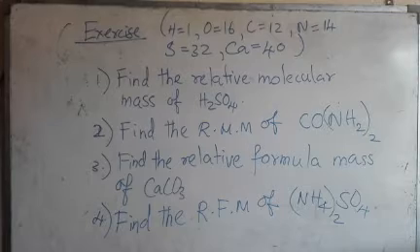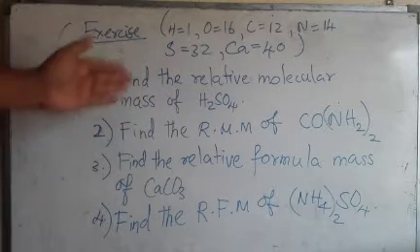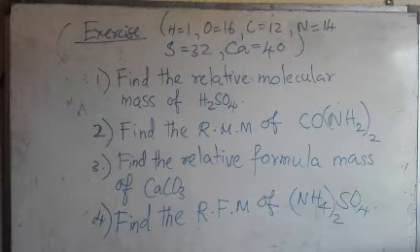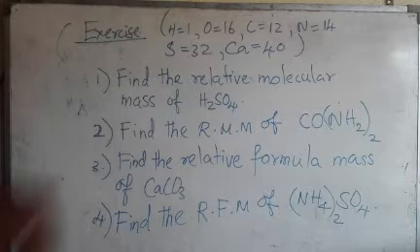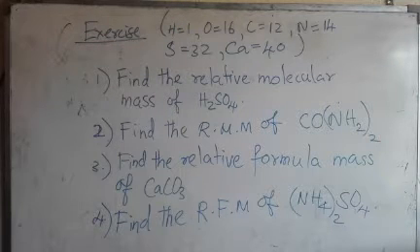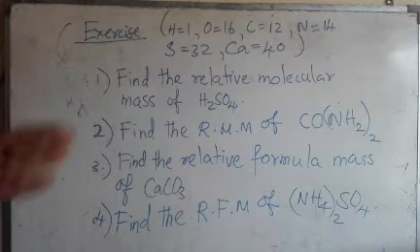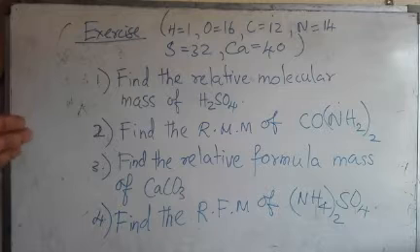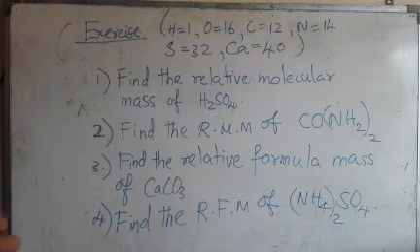Here, this exercise is to find the relative molecular masses of some molecules and the relative formula mass of some ionic compounds. You are given the relative atomic masses. So pause the video and do this and go to the next part of the video, and there I will show you how to do that. Before that, copy this down and do this first, find all the answers, and compare your answers with the working.